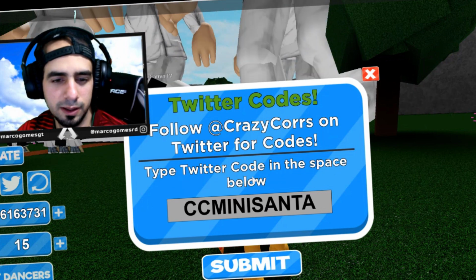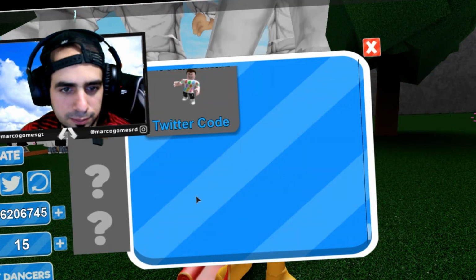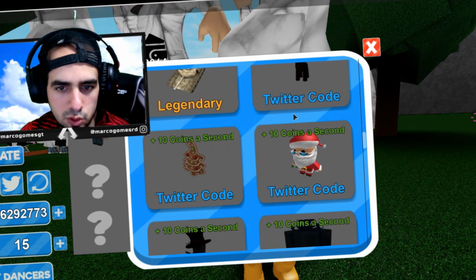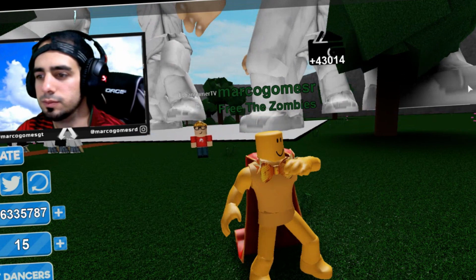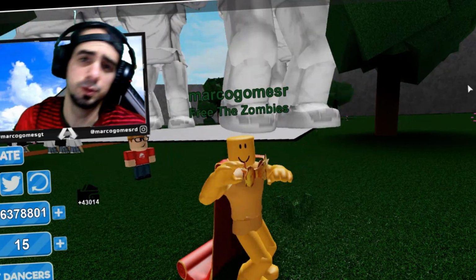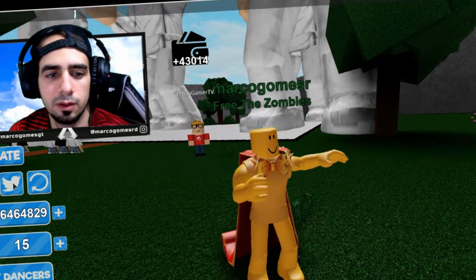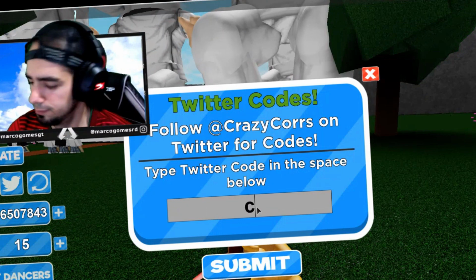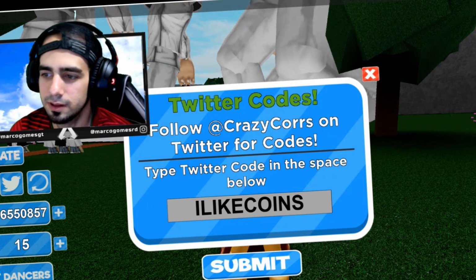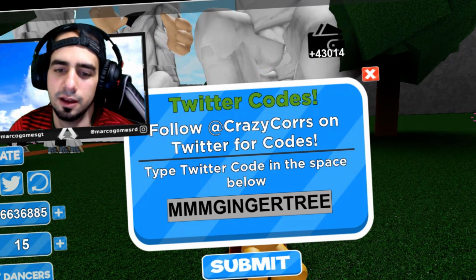You unlock a new pet, Bloxian. I don't see this. Might be you. Okay, got it now. I just unlocked the new pet using the code for Giant Simulator with Ethan. I already used this, okay. How about this one? I already used this. And this code.